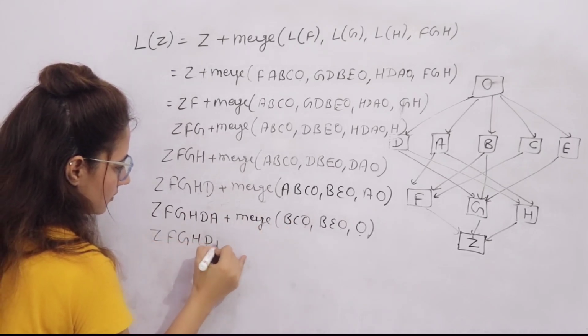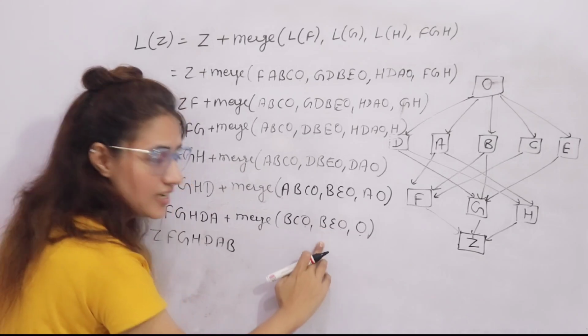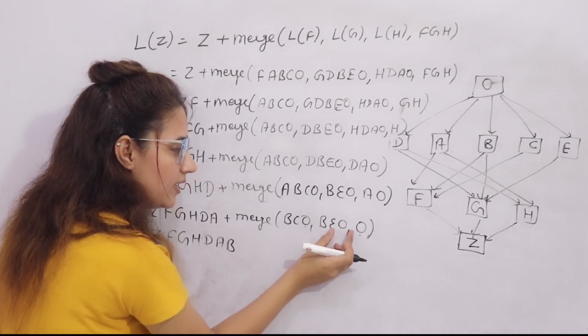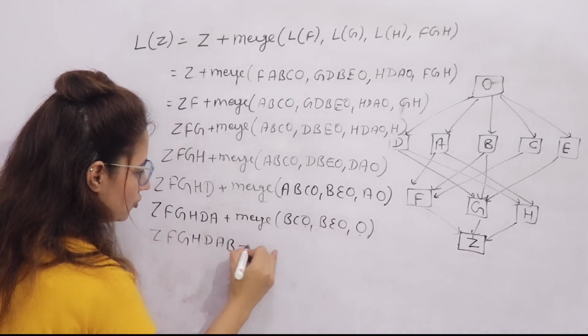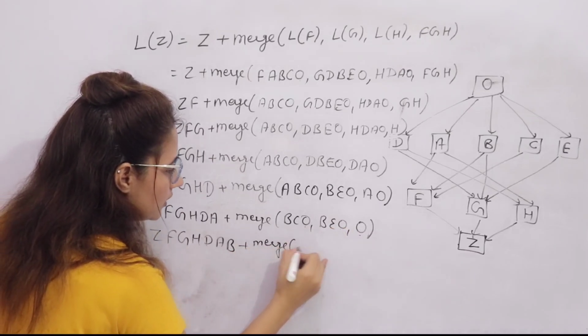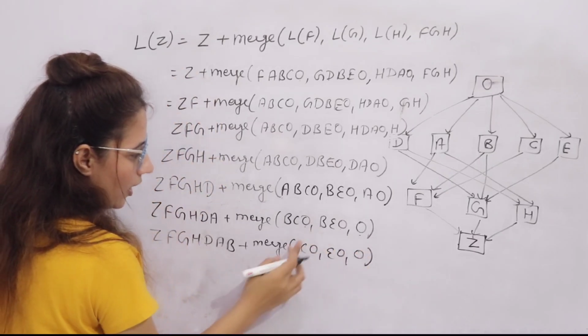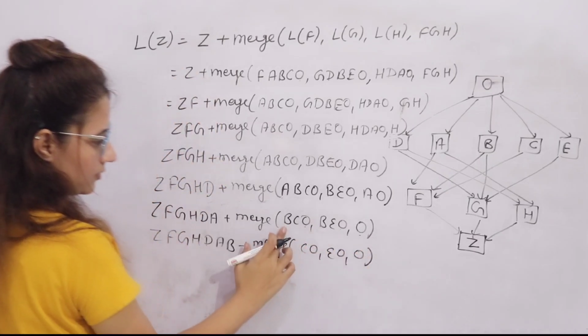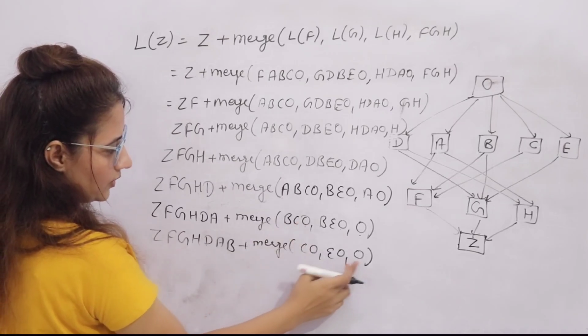So remove this. See, B is present here, but it is head. I have told you the first element is head. Other than the first, every element is tail. So E O is tail. So just remove this. C O, E O and O. Now after B we have C. Is C in the tail of the other list?